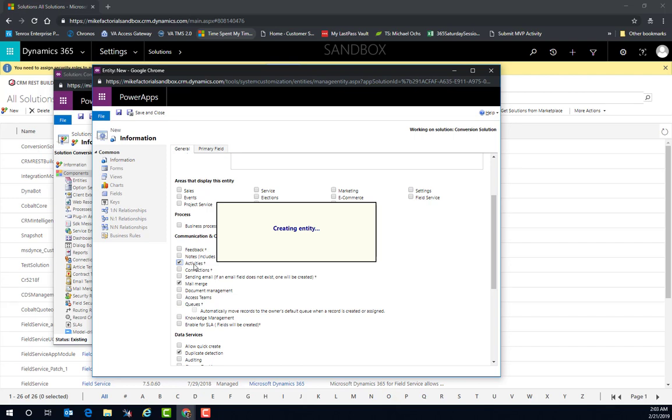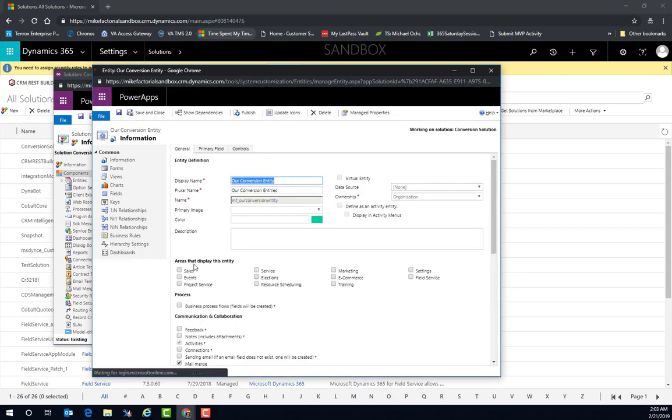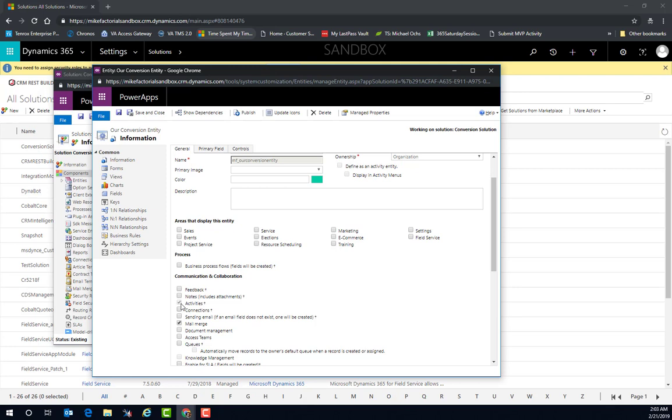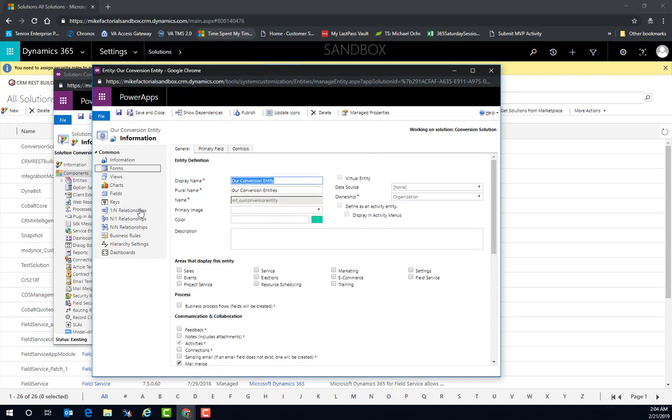The one thing about Snapshot, CRM Snapshot, is what it does is it creates point in time backups of records. In order to see those point in time backups inside of the record that you're backing up, you would need to enable activities for that entity so you can actually see it in the activity feed. It's not necessary. You can still create snapshot backups of records that don't have activities associated with them, but for this demo we're going to go ahead and enable activities.